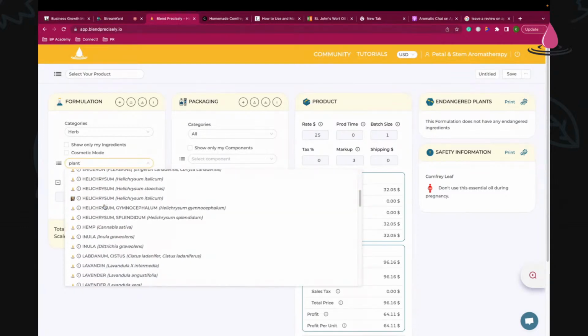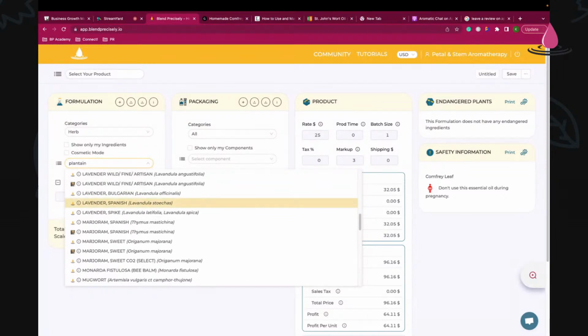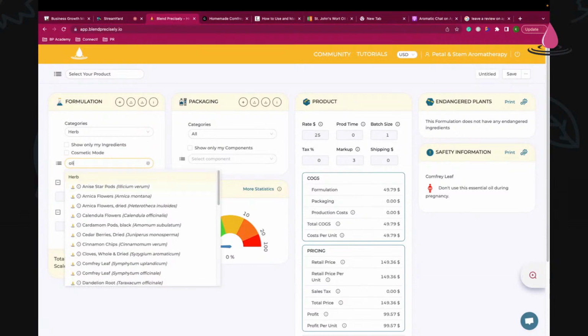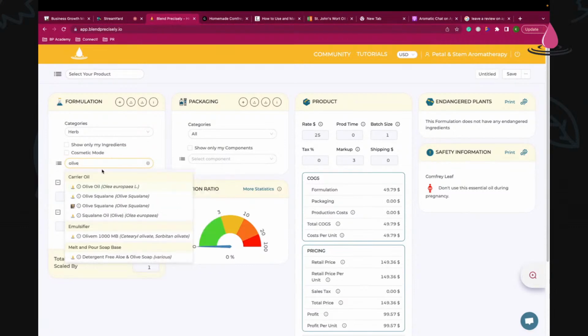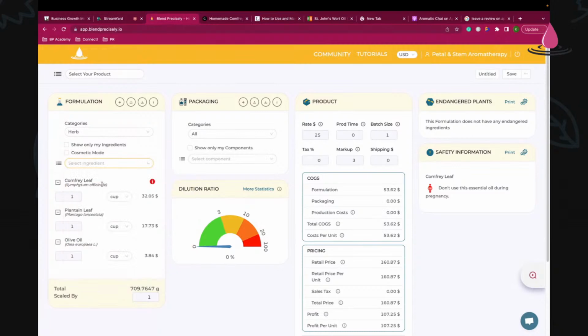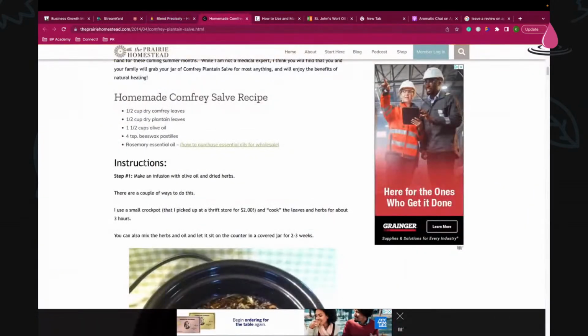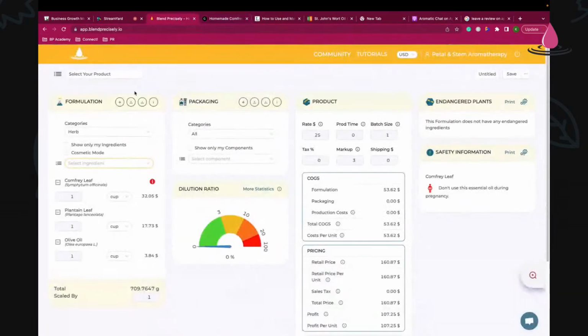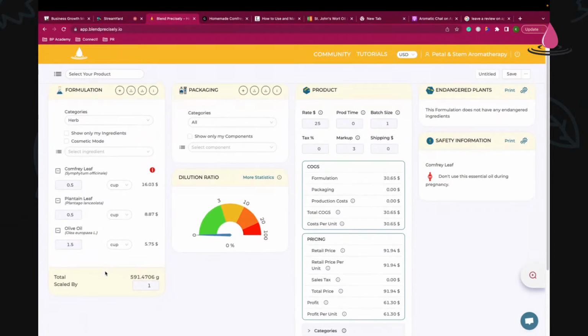Let's see, plantain leaf. And then she used olive oil. And we can add olive oil here too. Okay, and then in her recipe, she calls for half a cup, and 1.5 cups of olive oil. So let's do this one. She didn't give me a weight. And half a cup of plantain leaf and 1.5 cups of comfrey leaf.